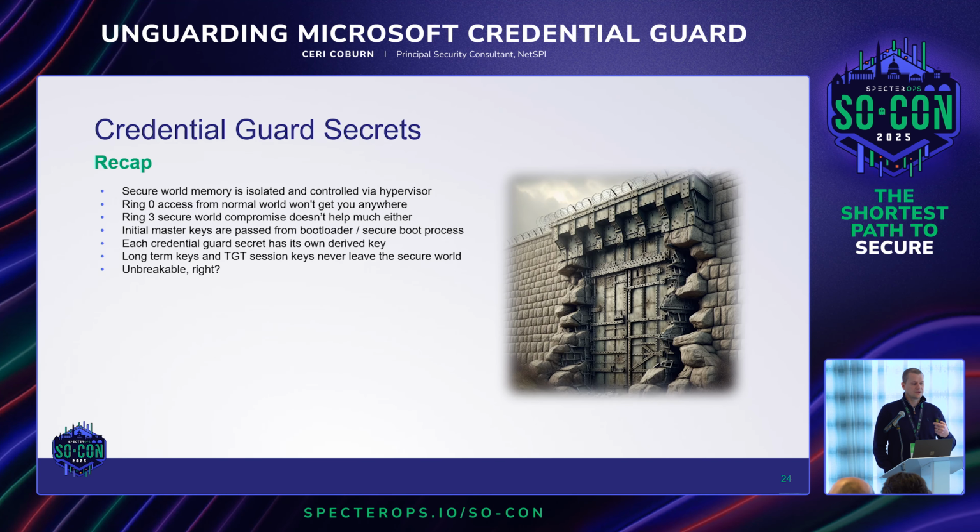So a quick recap on what we've seen and gone through so far. Secure world memory is isolated from VTL0. You can't access it. You can't even access it from ring 0 or the NTOS kernel within the normal world. And even a compromise of a trustlet, which is purely a Microsoft thing, you can't create your own trustlet without actually patching the secure kernel through a debugger like we've done here.